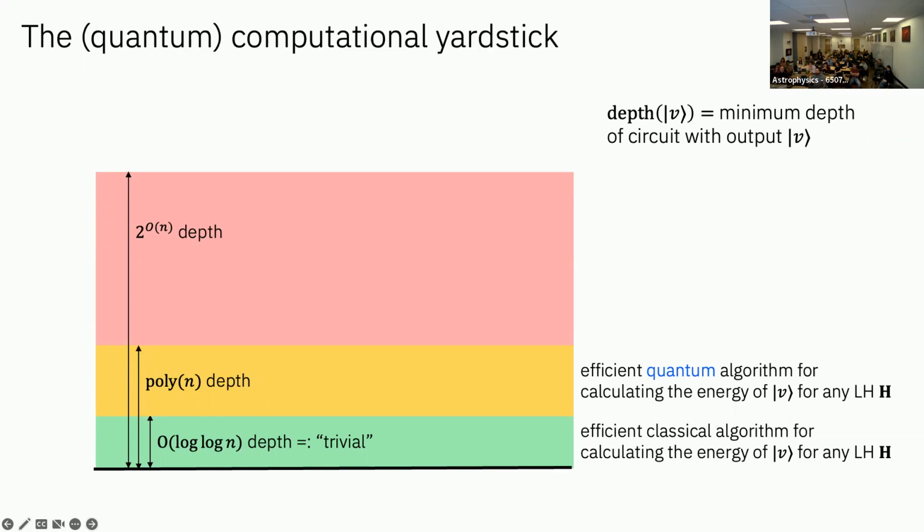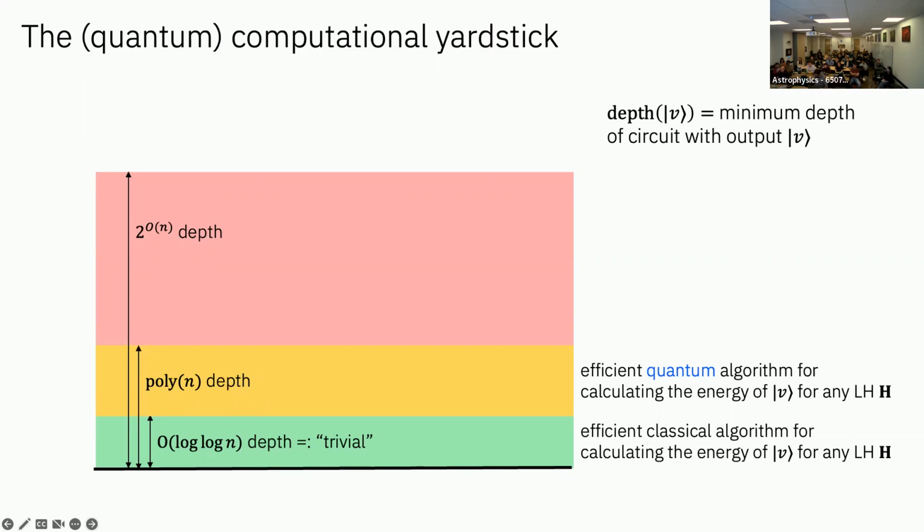Just to make sure I understand, when you say the energy, you don't mean the expected energy, you mean the eigenvalue, verifying that it's an eigenvalue of H? I just mean energy as the inner product quadratic form VHV, whatever that is. And V is going to be a vector of norm 1, so this is a generalization of an eigenvalue, right? Okay, great. Yeah.